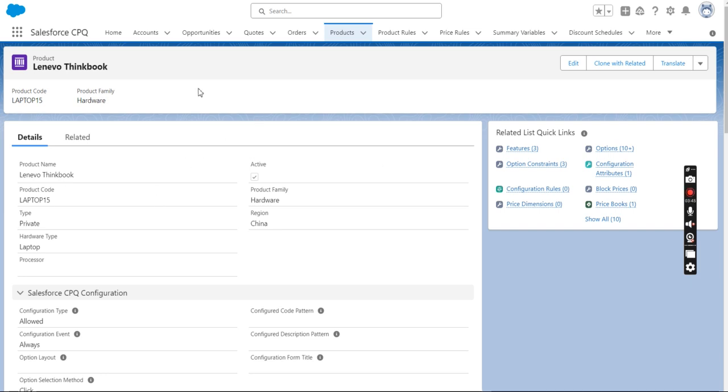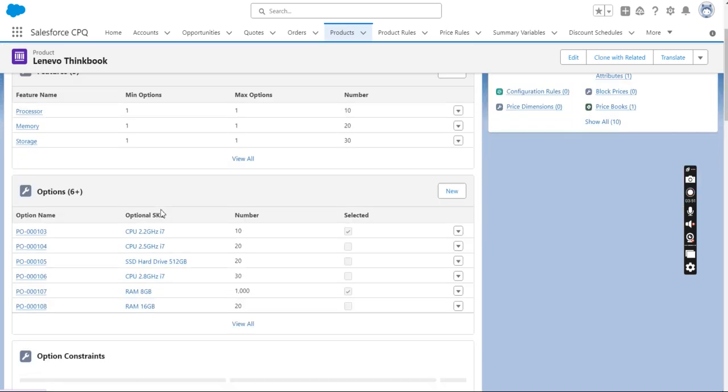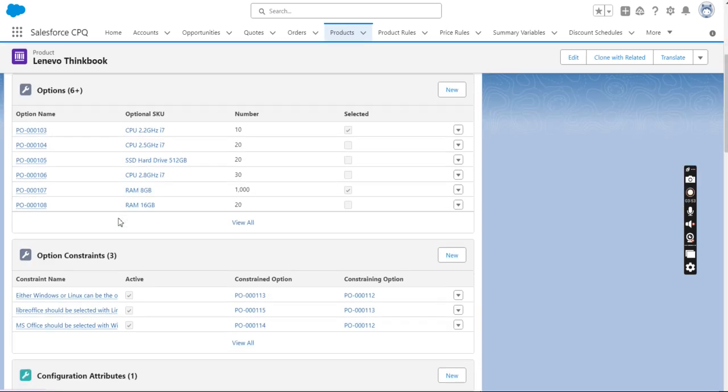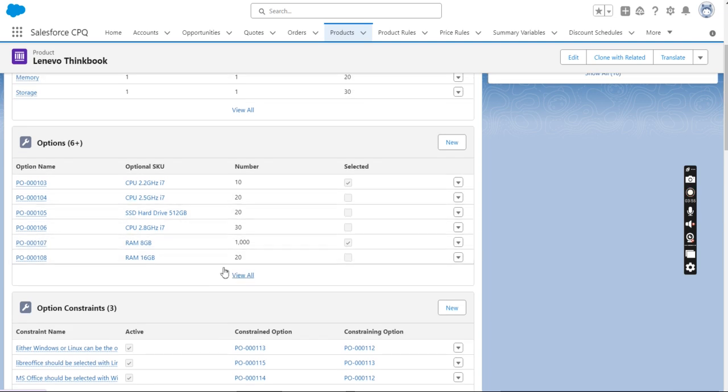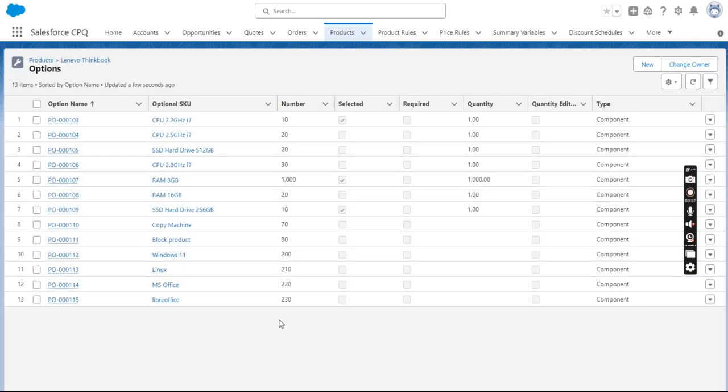On the screen you can see that I have created a product called Lenovo ThinkBook, and then we have multiple product options. Let me show you the four important product options which we are going to explore. The first one is Windows 11, second is the Linux operating system, third is Microsoft Office, and the fourth one is LibreOffice.